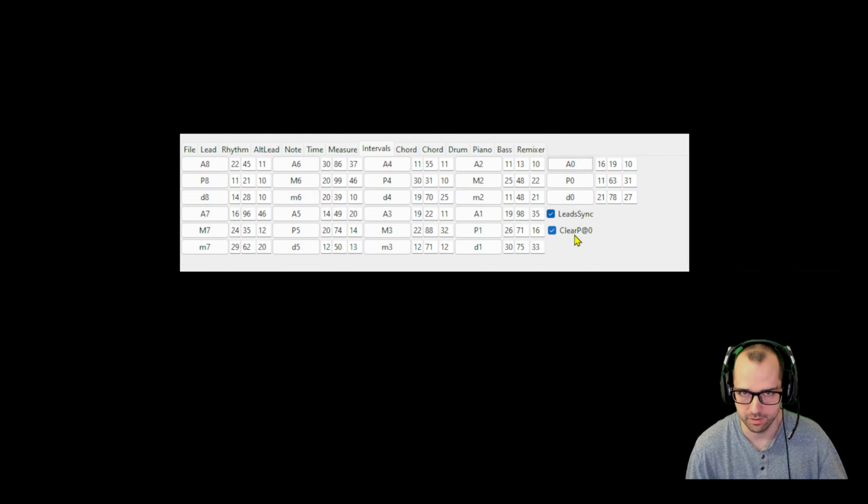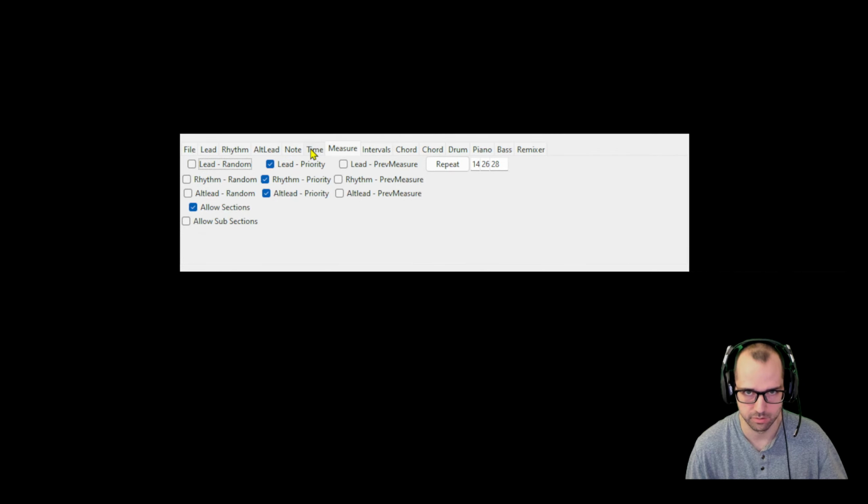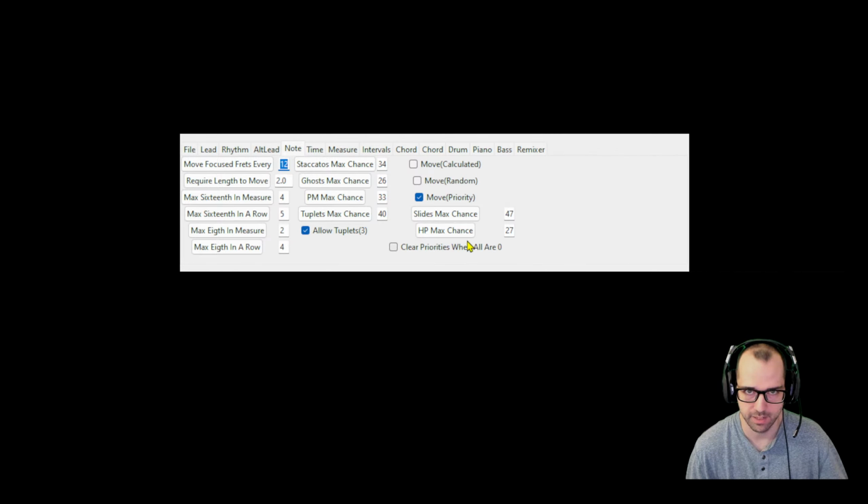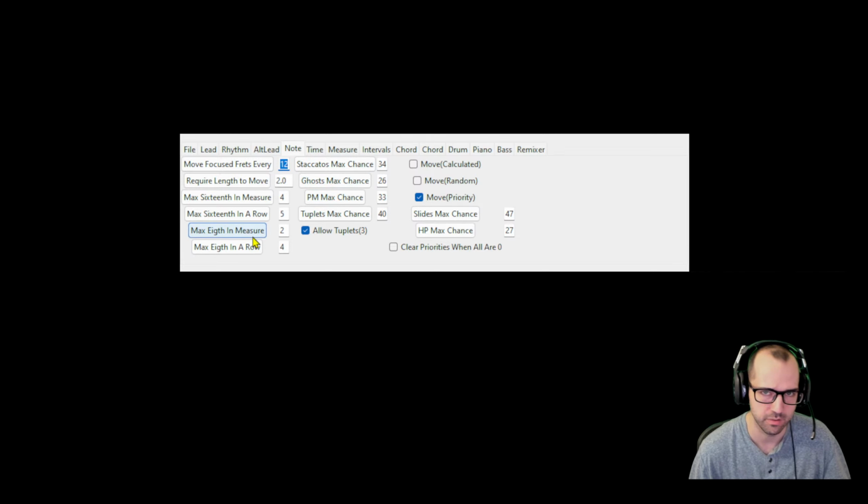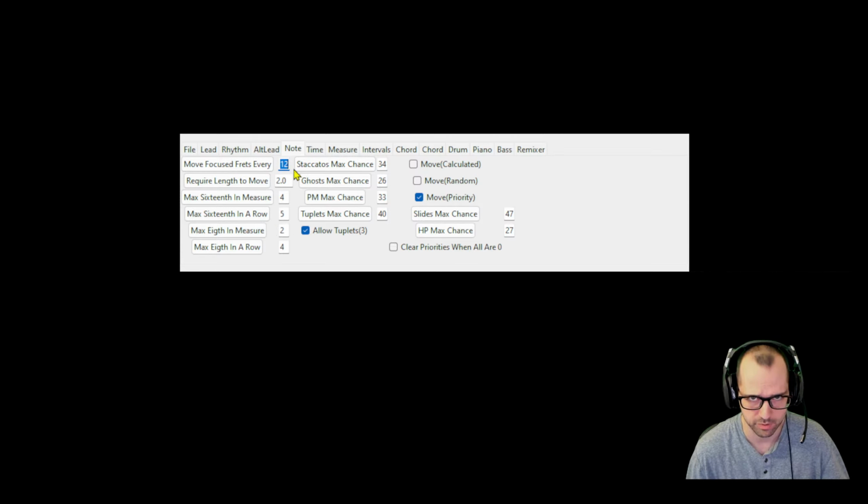These toggles: lead sync, clear priority at 0, slide max chance, hammer on pull off max chance, allow tuplets, match chance, palm mutes, ghost chance, staccatos chance, max 16ths in a row, max 8ths in a row, max 8ths in a measure, max 16ths in a measure. Move focus frets every. What?